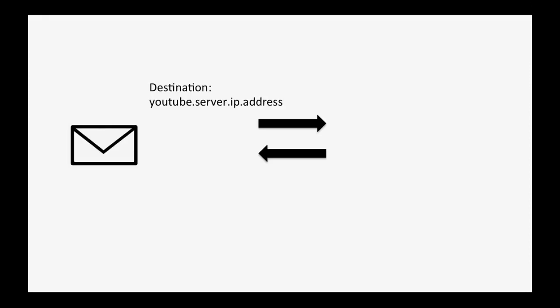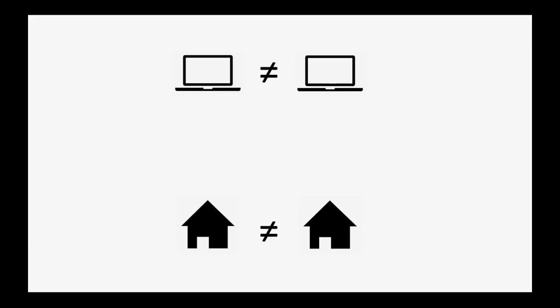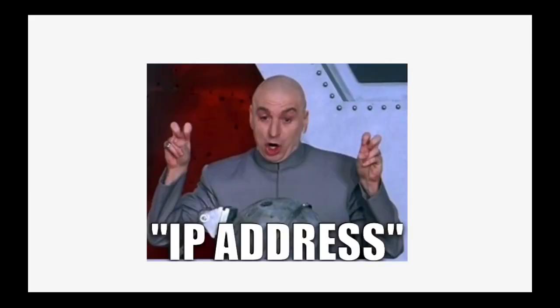You send the message and expect to get a reply. This is what is going on with your computer right now as you're watching this, except the destination address of the thousands of messages you're sending every minute is some YouTube server, and the return or source address is the computer in front of you. Just like with house addresses, you won't find two computers connected to the internet with the same address. Somewhat differently though, computers don't use geographical addresses but rather use a string of numbers called an IP address.